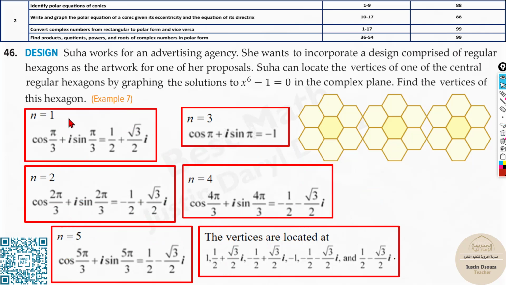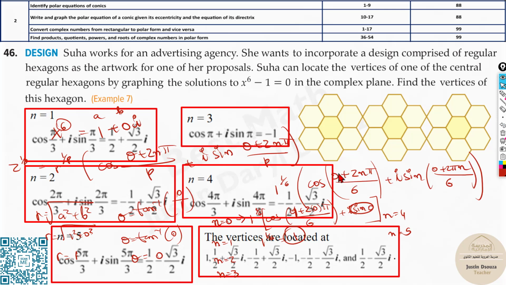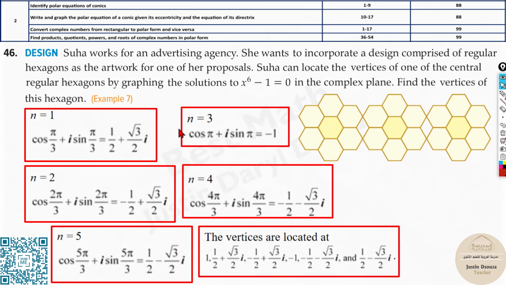It's up to you. Or you can just start using the same one and solve it. Over here you can see they have used pi by 3 n, or you can write whatever we have written. This is the standard form. I mean, we used just the formula, substituted, and we did not simplify it further. So as you change the n value, you can see the values differ. You start getting the imaginary part and the real part. This is how we solve it. And see the 6 roots, 1, 2, 3, 4, 5, 6. 6 times you do it, right? Till n is equal to 5. These will be the solutions.